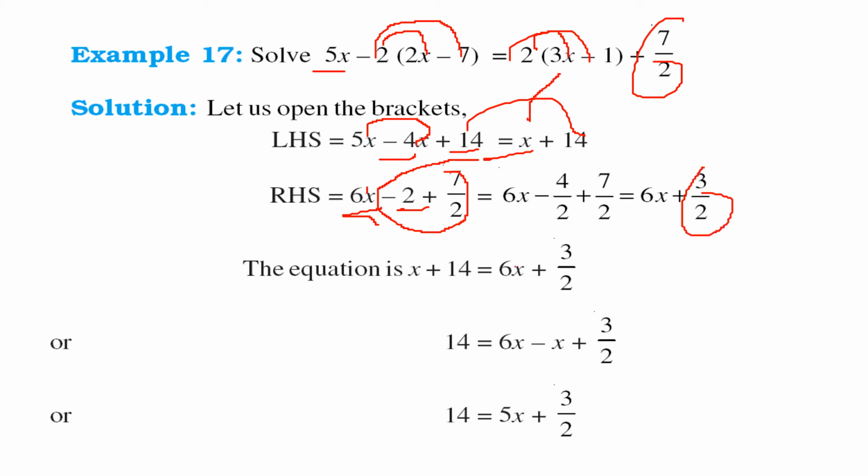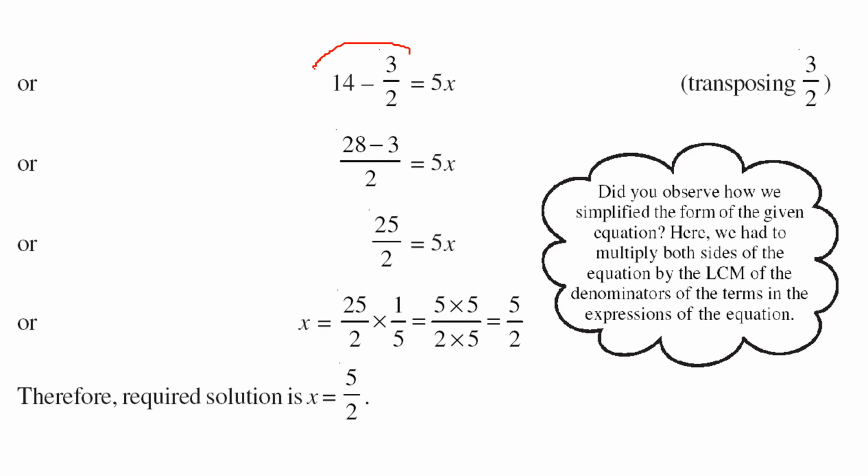So now you can transfer x here and 3 by 2 here. This you can do. 6x minus x will be 5x. You can transfer 3 by 2 here. And you see that 14 minus 3 by 2 is simply 25 by 2. You can just take 5 5 is 25, or you can take 5 down below, and 5 by 5 5 is 25. So it will be just simply 5 by 2. So this is how we reduce a different looking scenario to a simpler form.